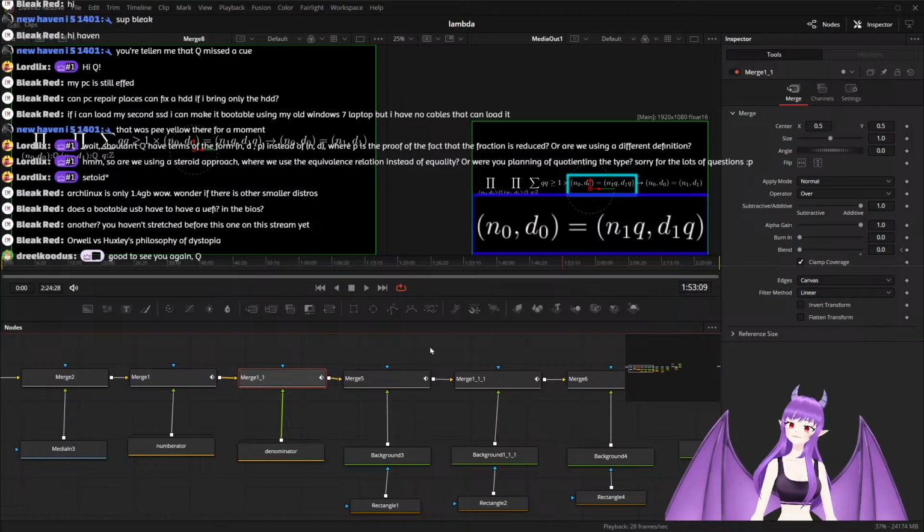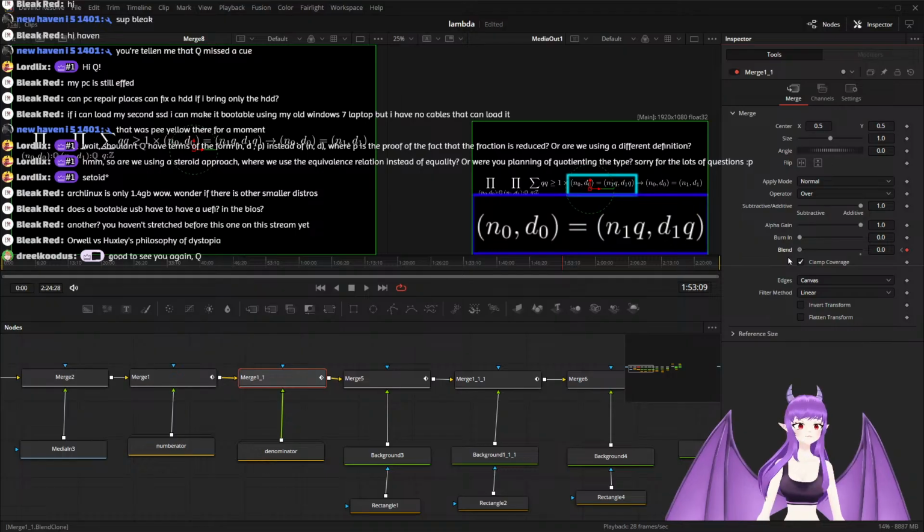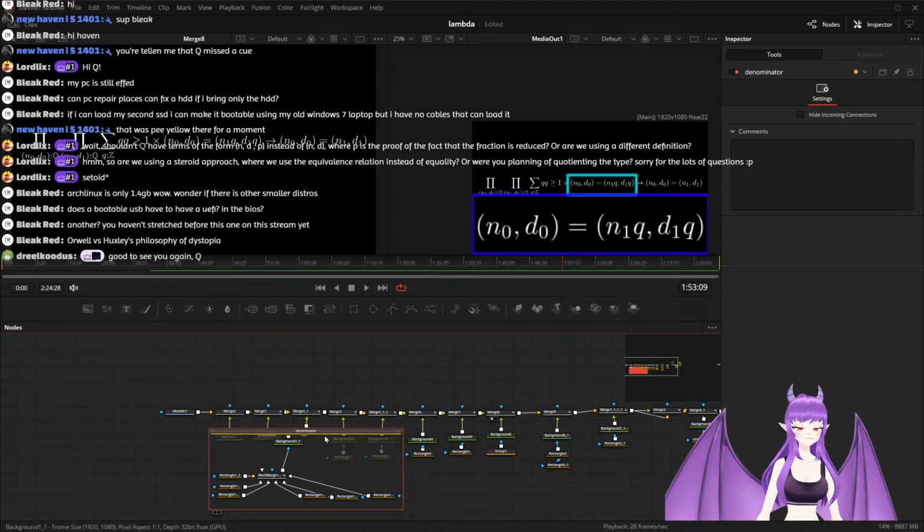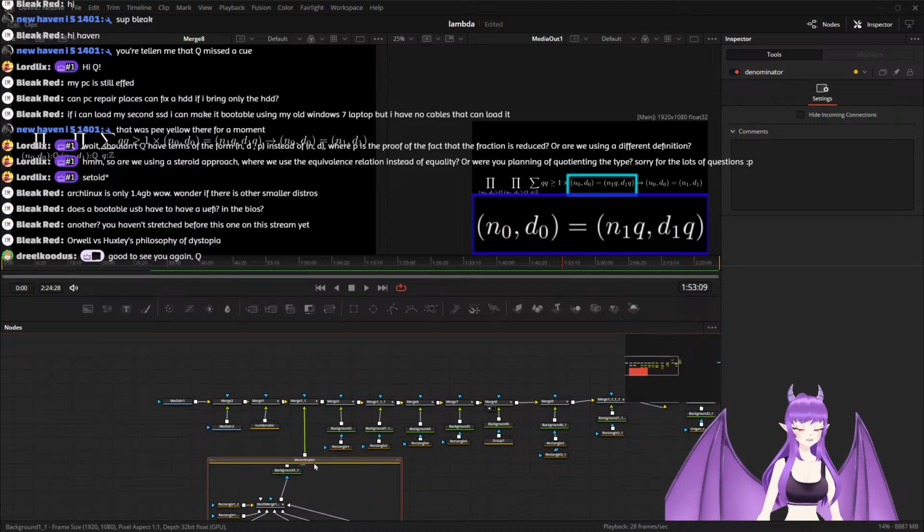This one. That's the wrong denominator. Let's adjust that then.